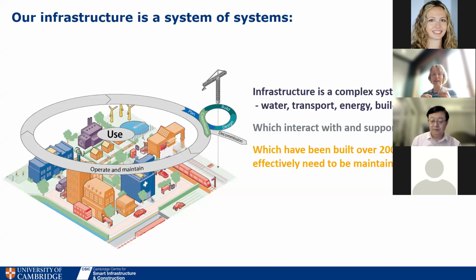So the infrastructure we have today isn't the result of a single-minded plan that was set up back in the 19th century. Things have evolved as they've been needed. So we've added to this infrastructure system, and we continue to add to it in a piecemeal way as need arises. And we need to keep it in operation effectively indefinitely. It's very rare for us to take any piece of infrastructure out of operation. Only if something has been completely made obsolete do we take it out of operation.